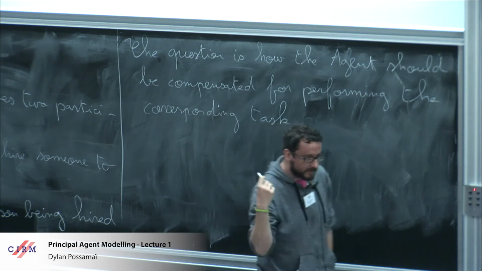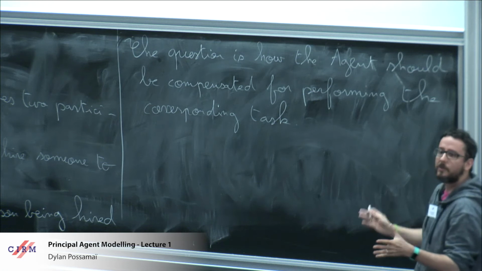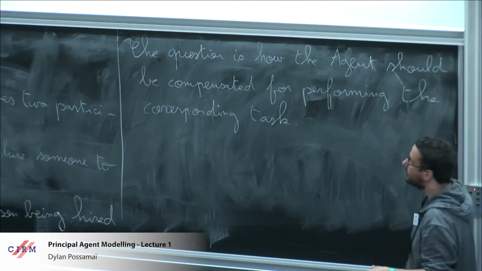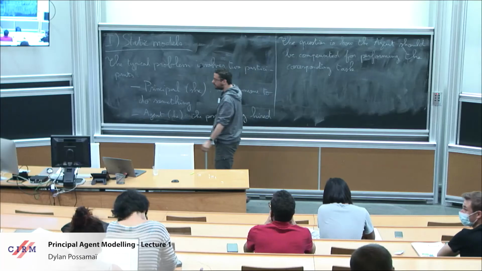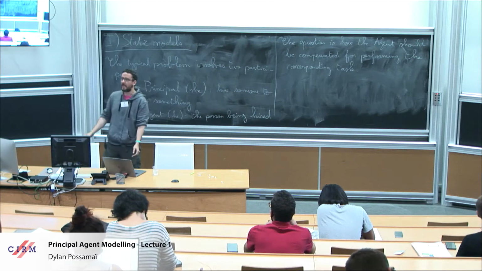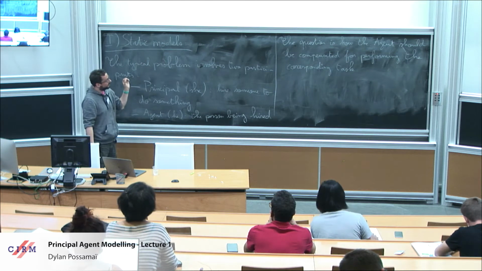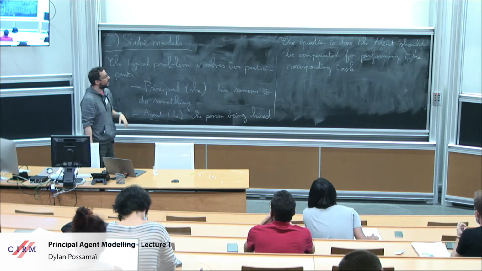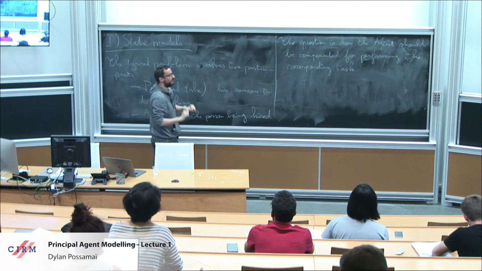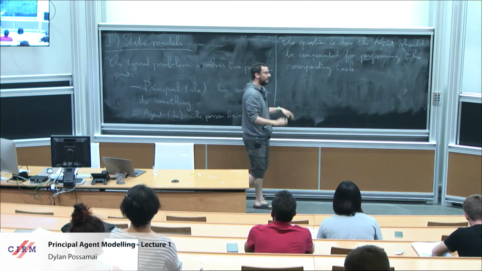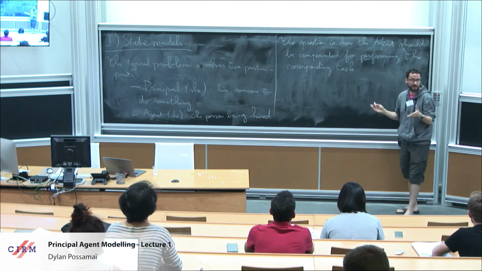Now, the way you're going to set that up is going to depend a lot on what type of information you assume is available to everyone. I will talk mainly about two situations. One where everyone knows everything, meaning that if I'm the principal, I will be able to check exactly what the agent is doing. I tell the agent, please do this for me, but it's like I'm behind his back and checking everything that he's doing. So that would be a case where you have full information.